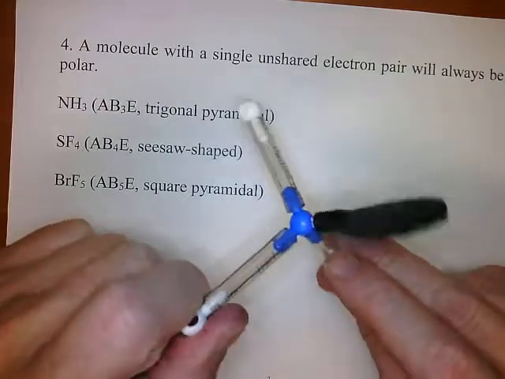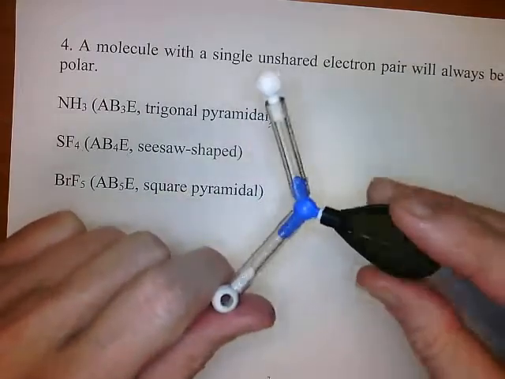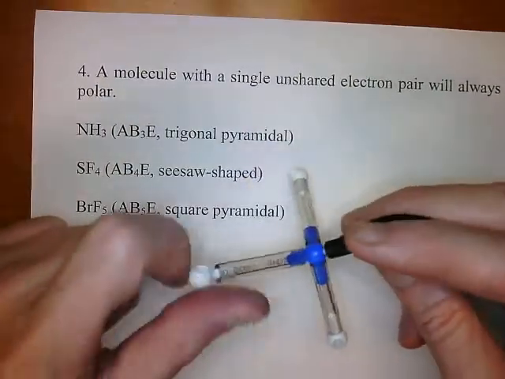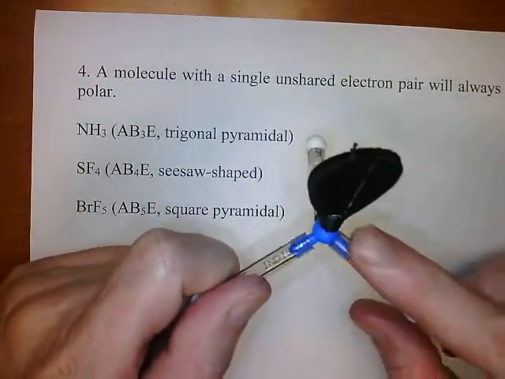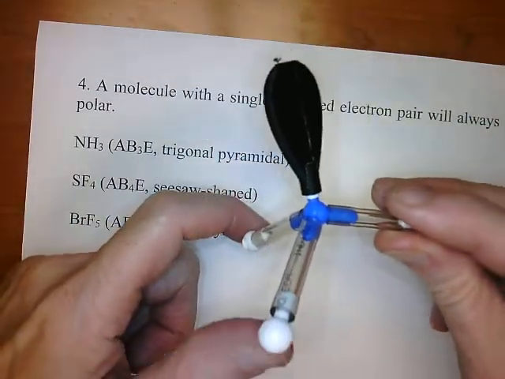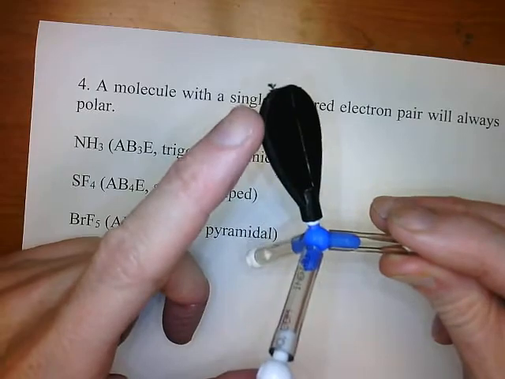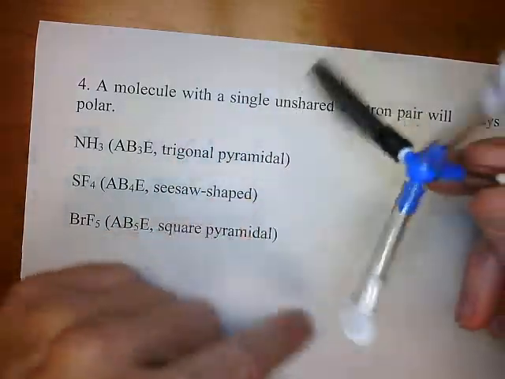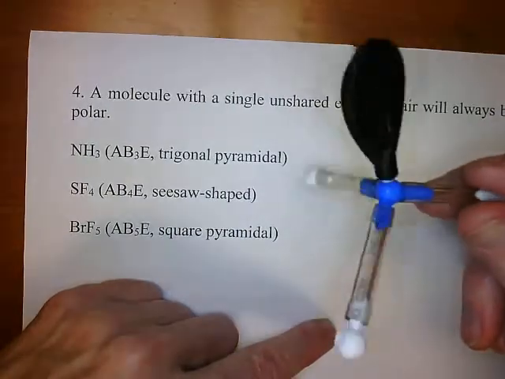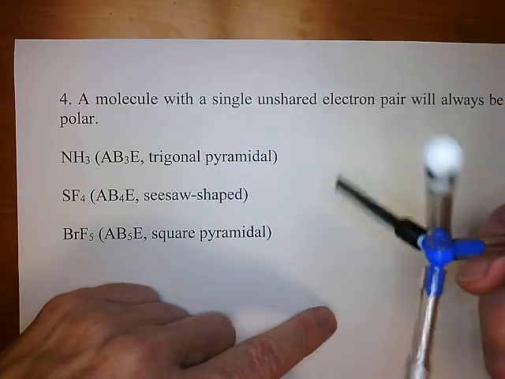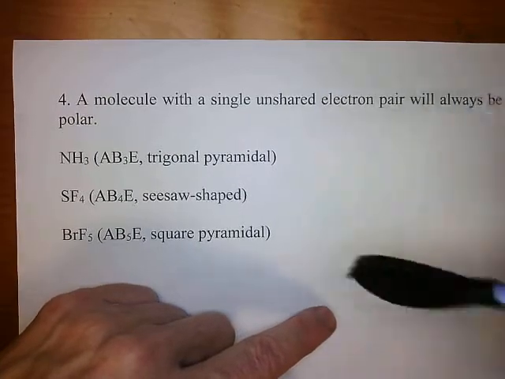Well, you might say, okay, if you spin it here, it's balanced, and that's true. But if you spin it like this, around this bond, it's not balanced. This is going to be like a fan blade where one of the blades is either missing or is much bigger or smaller than the other two. You spin that around, that's not balanced. Okay, so it is going to be polar.